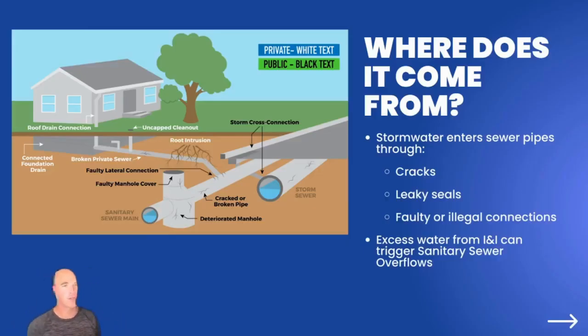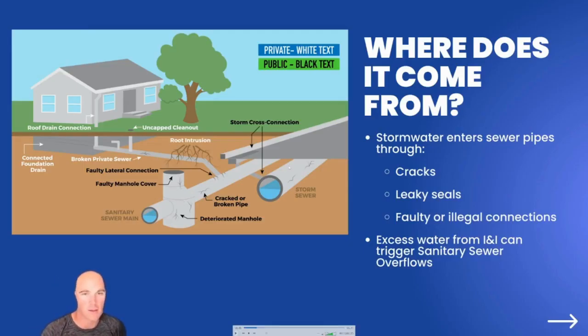Here I've got a good picture that demonstrates a lot of things. So a big inflow infiltrator is stormwater pipes. This can come in sort of cross connections, illegal connections. You can see here like you've got a roof drain connection, foundation connection. You got breaks in the line, so water seeping through the ground into the pipe, roots busting the pipe up. You could have a manhole lid that isn't sealed all the way. Right here, you can have cracks or seals that aren't good in the manhole. And yeah, here's another image here of cross connection.